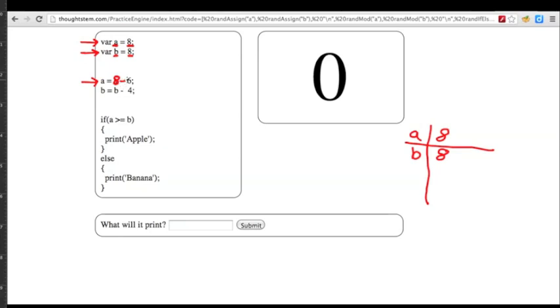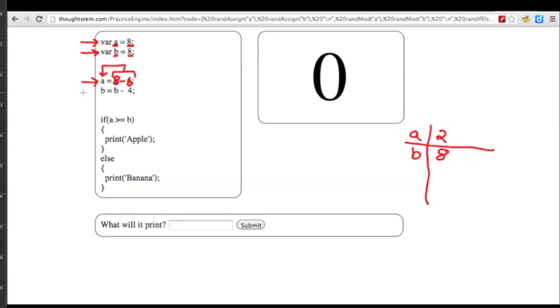And so now it's 8 minus 6, and that's really easy, right? 8 minus 6 is 2. And what will it do with that? Well, now we think about the rest of this line. So we have a equals 2. So essentially it will evaluate this, it'll know that it equals 2, and then it'll store that into a. And how does it store something into a? Well, we've already kind of seen that happen before. This slot right here in memory is called a, and if we're going to store 2 in there, we have to clobber what was there before, which was an 8, and now it becomes a 2.